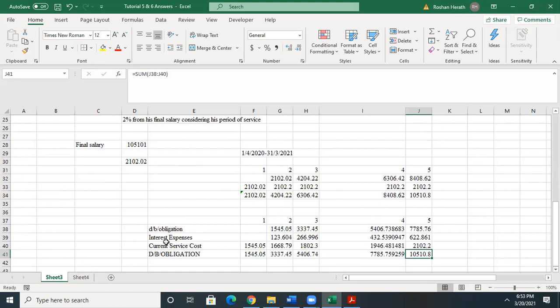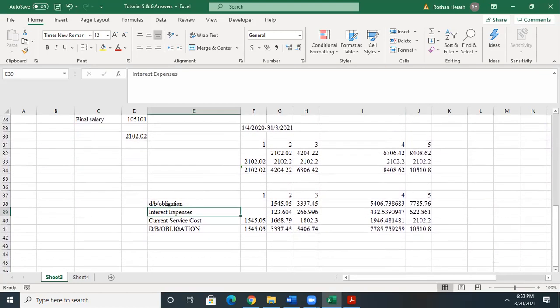Right? So, now you must be pretty much clear with how this current service cost works and how this interest expense works. So, this particular kind of understanding may not be required for the purpose of examination, but this is for the knowledge. Right, then you are having a sound understanding of what this interest expense and what this current service cost is. Then if you are interested in what is past service cost, you can also look at. The past service cost is something like this. It is a kind of assessment of the present value of the defined benefit obligation. Right, the past service cost, you're going to adjust, it's a kind of adjustment to the defined benefit obligation.